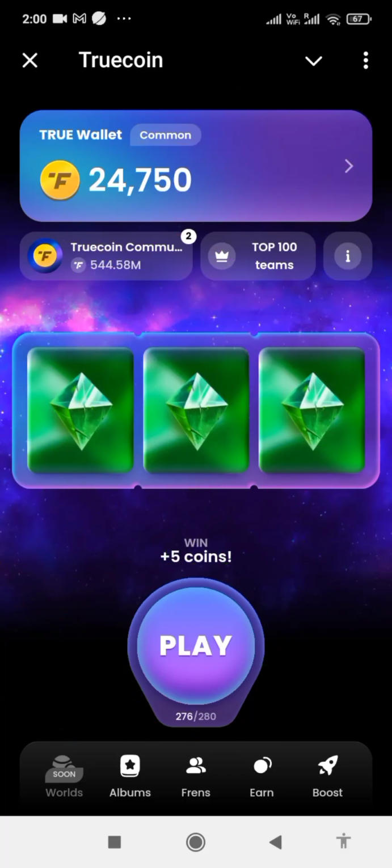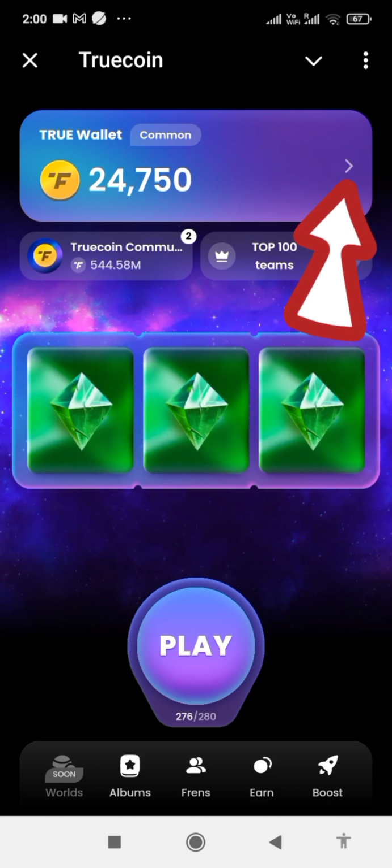In this video I'm going to show you how to sell your TRUECOIN NFTs. If you have been mining this TRUECOIN, you will know that there is an NFT attached to it, and you have to sell it and get your USDT in your exchange wallet or any exchange of your choice. Now for you to do this, click over to this your balance token here, this arrow here, click on it.